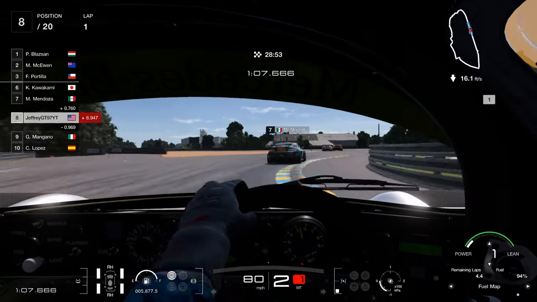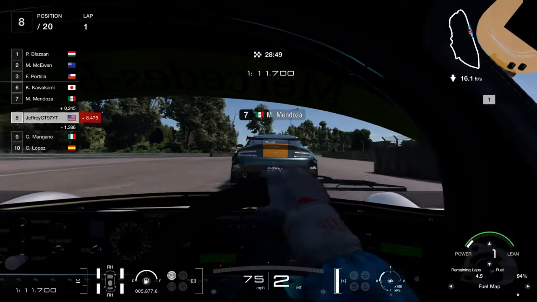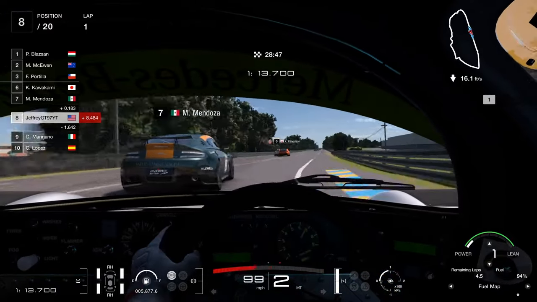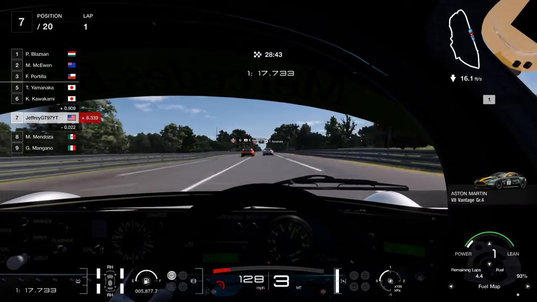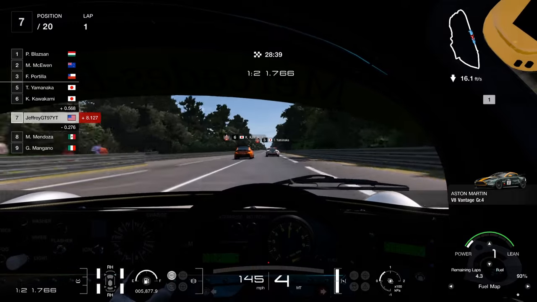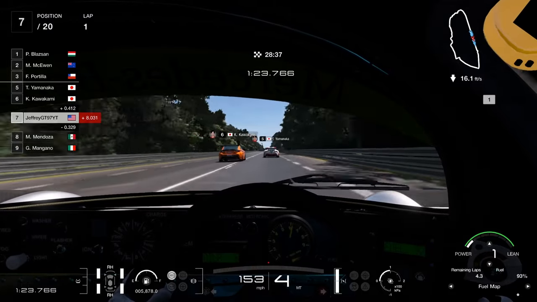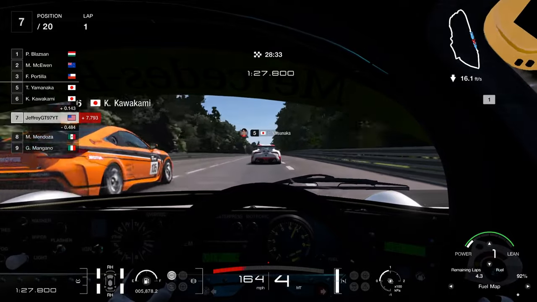But as you can see, in the first turn we can send the car very deep into the braking point, a lot deeper than these Group 4s can. So that right there is also going to be a huge help. Mainly handling and the braking itself seems to be a whole different level compared to these Group 4 cars. So that's going to be your main huge difference. It's going to be that.